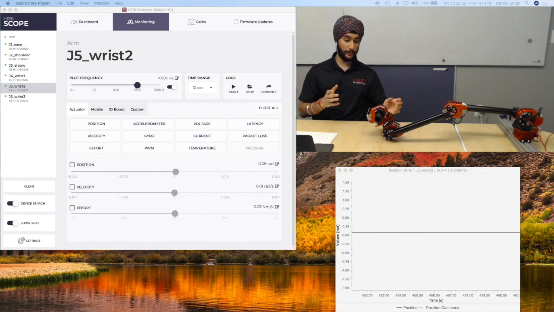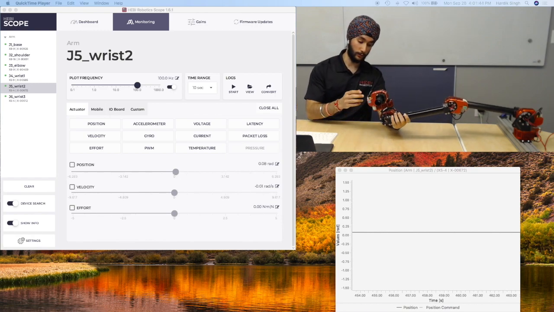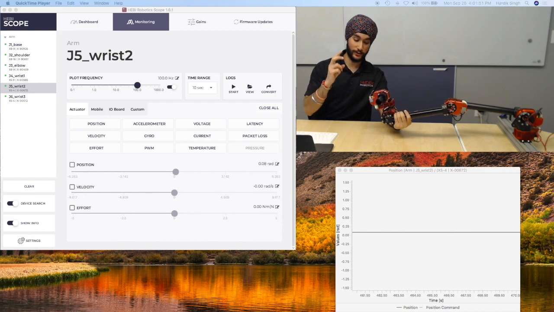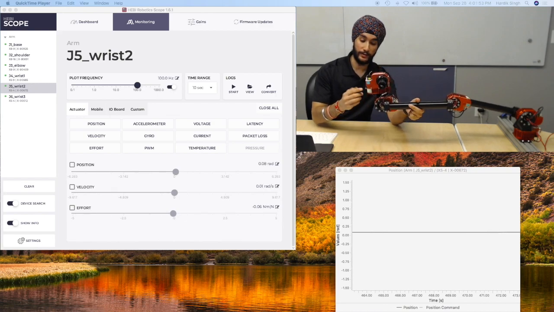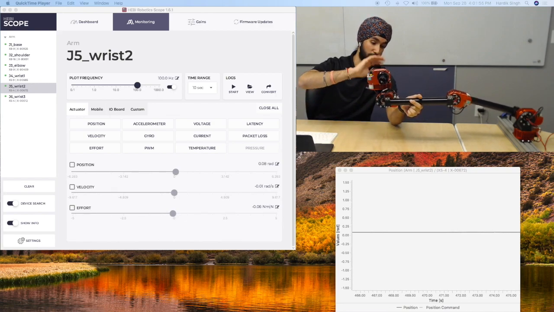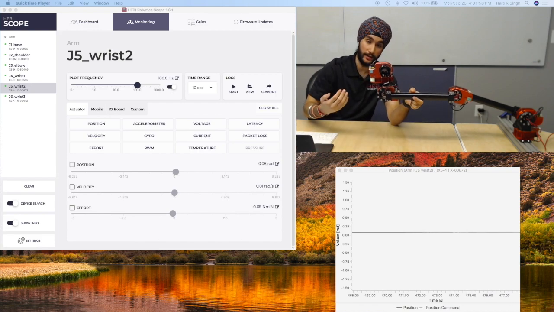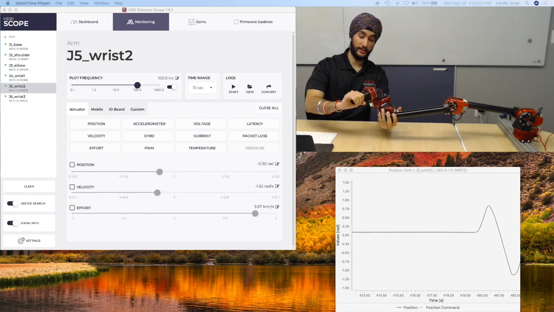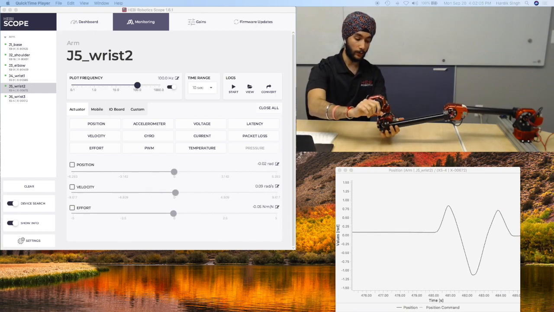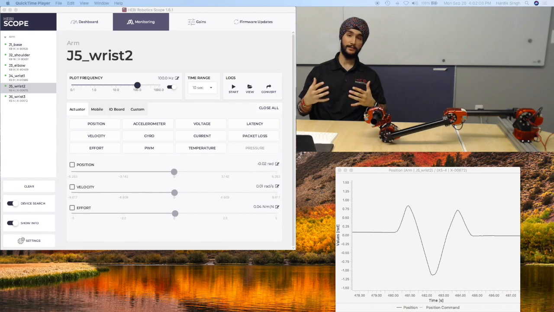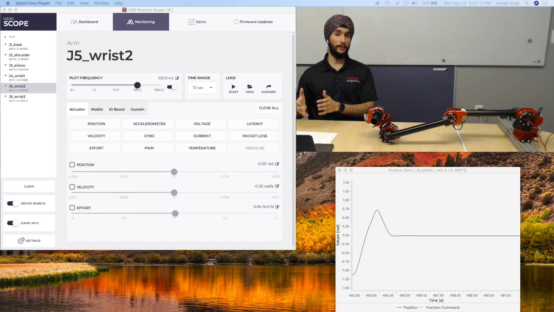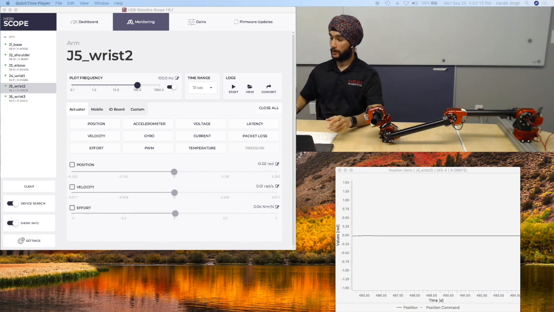So let's actually start off by focusing in this case on what we call wrist 2. On screen, you will see that there's a graph that's actively plotting right now for wrist 2, and that's this wrist over here. So it's the second from last joint in the chain from the base to the end effector. As I move this around, you can see that this is the degree of freedom that I'll be playing with. And I want to show how simply tuning gains, simply tuning the control strategy at a joint level, isn't always enough to get the desired motion control that you want.